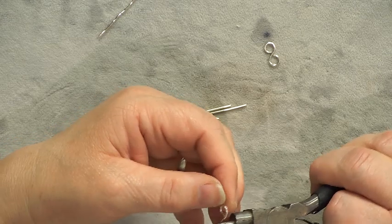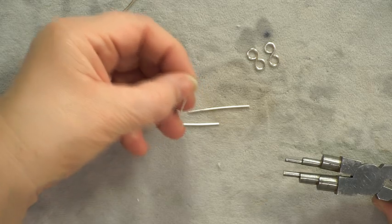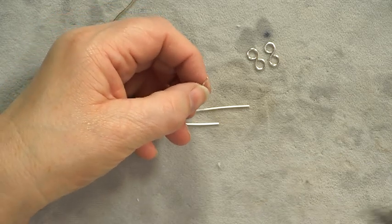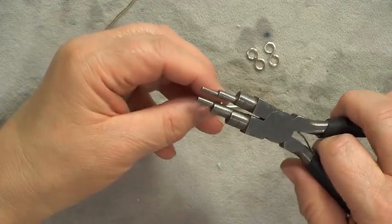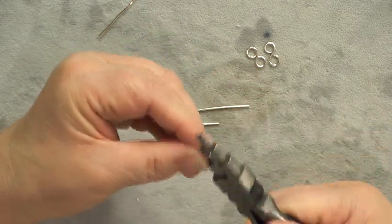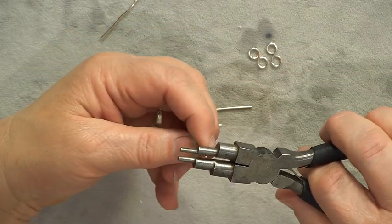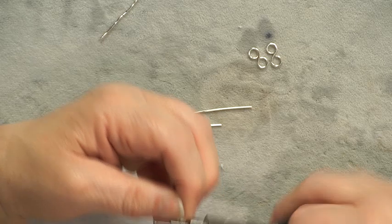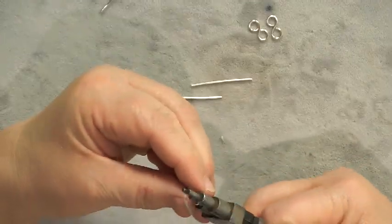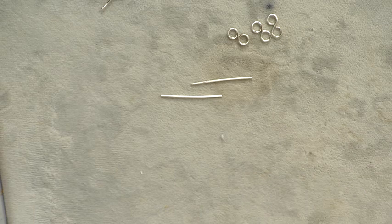You could even, if you were very organized, take the size of this, have a little drawer or a compartment in your storage and say, this makes this size figure of eights, this is the length you need. So you don't actually have to make that first one once you've done it. And again, it's a therapeutic thing. You can just sit here making them away. You're not thinking about it. It makes stuff go so quickly.